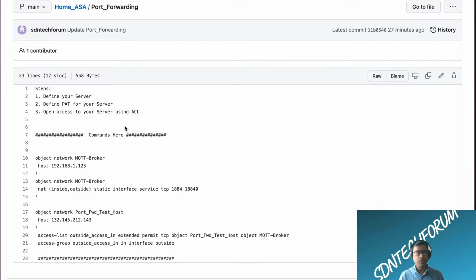Now, if you're using Cisco ASA, basically this is the command line, and I'll explain what we are doing here. So ignore the name, but this name can give you a feeler for what is coming next. So this is my server, host 192.168.1.125, and this is where I am defining my PAT rule.